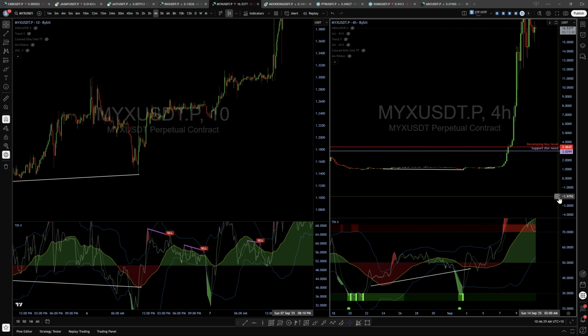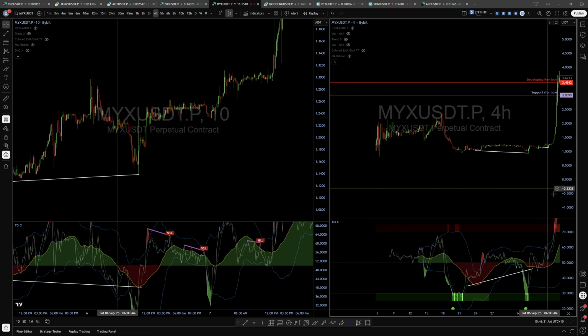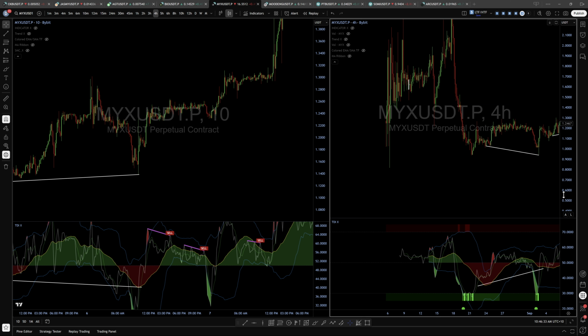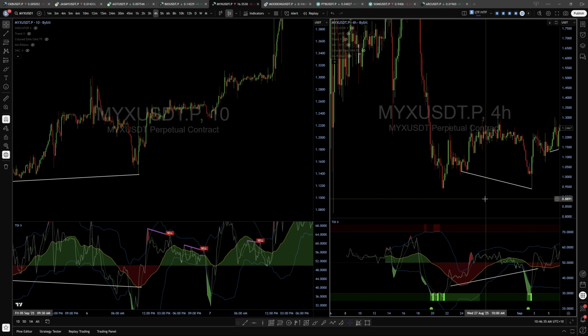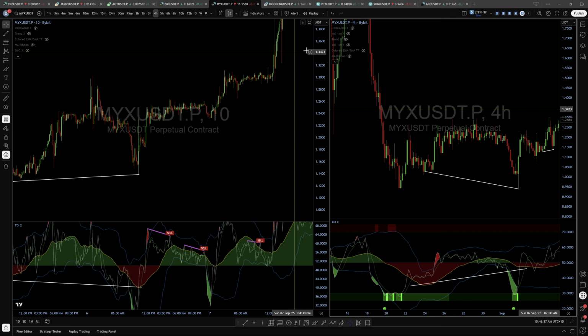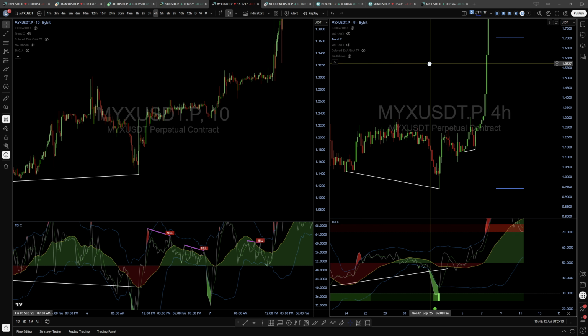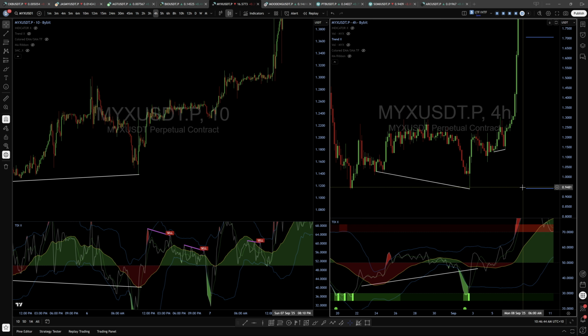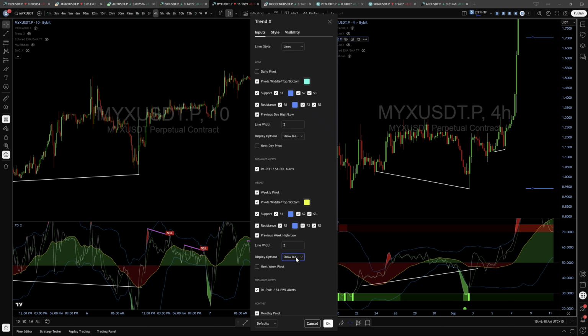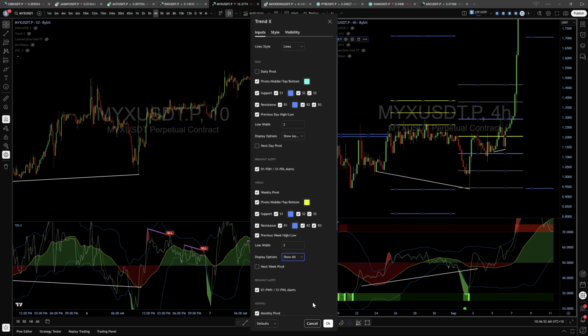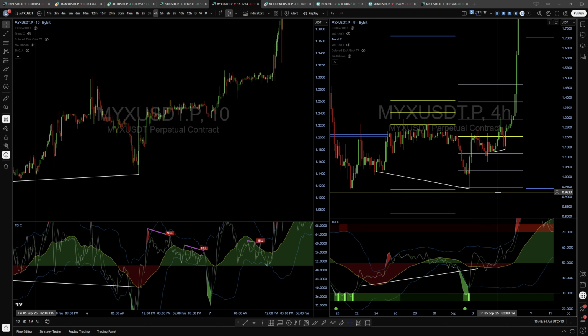Anyway, there was a bullish money flow divergence there. And boy, it hit it with the wick and everything. There was probably a trend X level there. I wouldn't doubt it. I don't have my settings right. Yeah, there's one here. Just kind of go like this and like this. Yeah, there was a trend X level there.